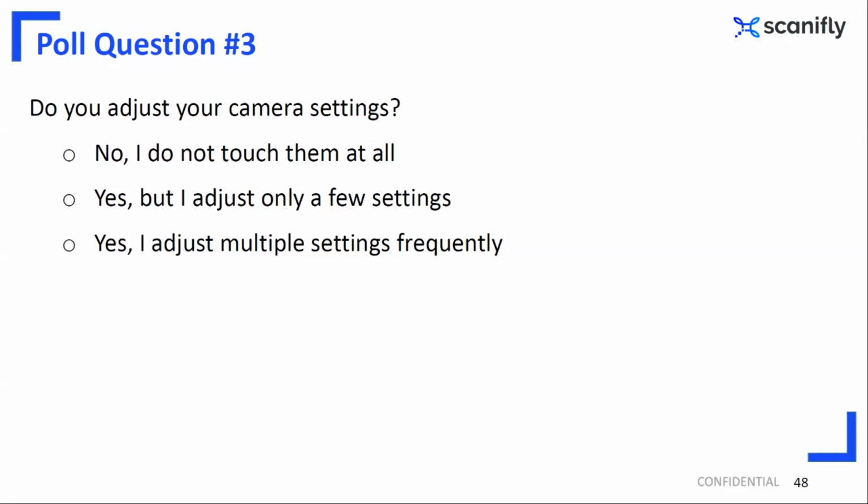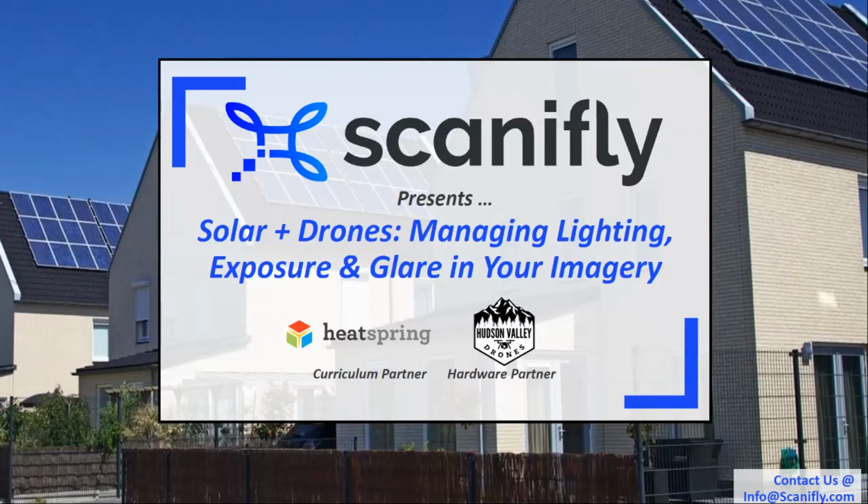All right, we're just going to wrap up the poll now. Okay. So we've got about 47% of people saying that they don't touch them at all. And then about 40% say that they only adjust a few of the settings. This is typically what we hear from customers, especially those that start out with us, where they just get the drone as it is and the settings as it is. So that's completely on par and makes a lot of sense. What I hope is by the end of this presentation and when Keith walks you through his portion, you'll feel more confident adjusting those settings and also knowing which settings to adjust in order to get the best imagery possible.